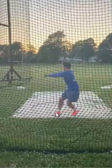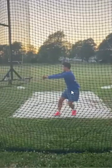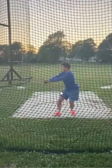So then from there, catch over rotated. There's not much tension to the upper body, so the left side is going to pull more to keep tension with the hammer, because otherwise it doesn't feel stable. And then you can even see your hips are still back on the catch as well, where you need to get your hips more underneath you, get this knee out more over the toe, get your right hip more underneath you.